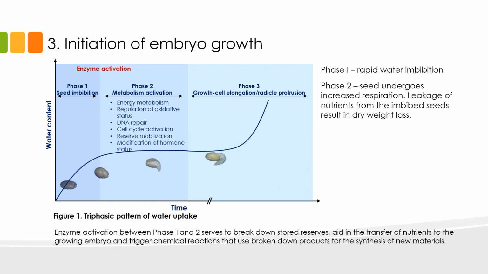Before we proceed, let's revisit this slide illustrating the three phases of water uptake in germinating seeds. By now, you should all be familiar with these patterns of water uptake, as well as the key events that occur during each phase. Recall that phase 1 is defined by a rapid water uptake by the dry mature seed. This phase is also known as the imbibition phase. Phase 2 is characterized by a leveling off of water uptake as the seeds start using water in its metabolic activities. These metabolic activities include enzyme activation that degrades or breaks down storage reserves that provide food for the growing embryo. With the breakdown of the seed reserves, the growth of the embryo is also initiated.